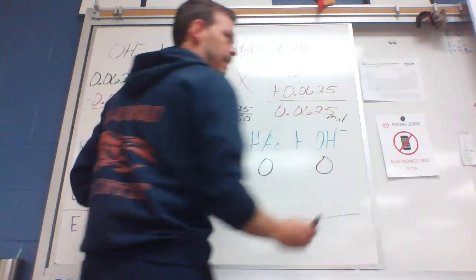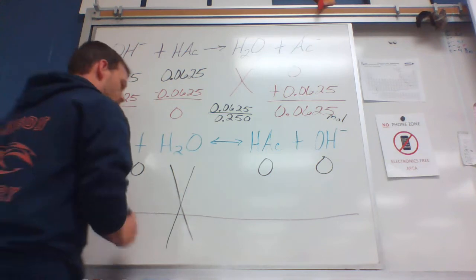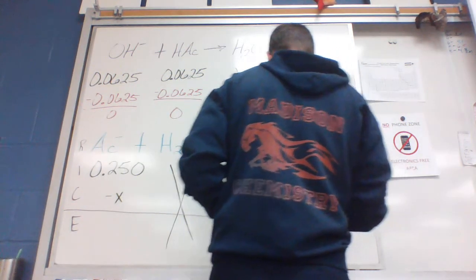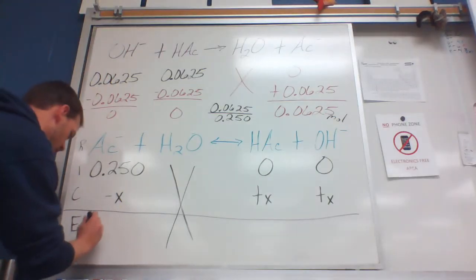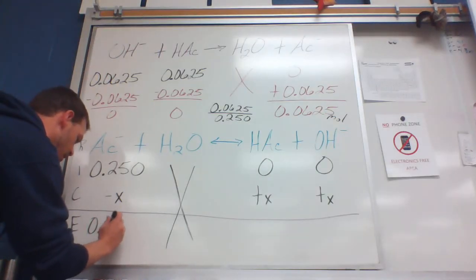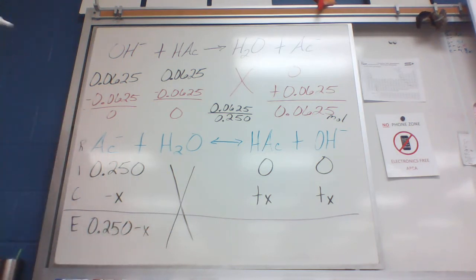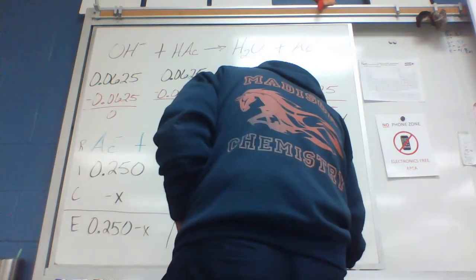Some of y'all I see are working ahead of me in your RICE table. Yeah. All of this should look familiar. The reason why, just to make sure, is the minus is on the reactant side because while the reactant goes down, the products go up. Yep. Always. I mean, not always. In equilibrium, you can prove that it'll shift left, but if it doesn't indicate anything, then we always go this way. Not always.